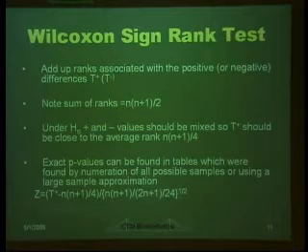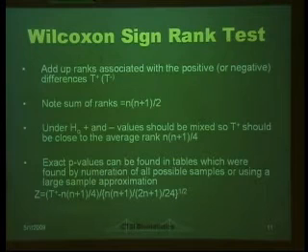If this number is way too small, that means either we saw very few negative differences, and again, we should see about half of them, or the negative differences were all tiny numbers and the positive differences were all big numbers, and that also says that something's going on. So what we do here is we compare the sum of the positive ranks. We could equally well have done the sum of the negative ranks to the average rank that we would see if there was no difference.